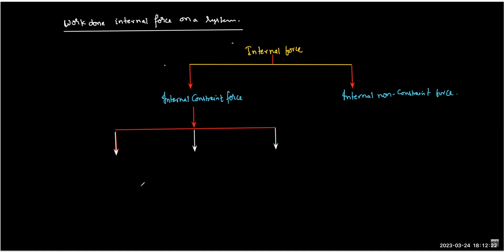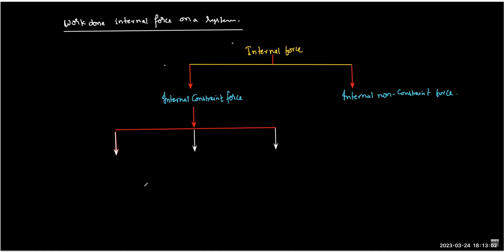So we know that the normal force will restrict the relative motion in the normal direction to the surface, and the static force of friction will oppose the relative motion parallel to the surface, and tension, if it is internal, will not let the string go loose. So we cannot slack the rope or string; the rope or the string will always remain taut. So keeping it taut is a kind of constraint.